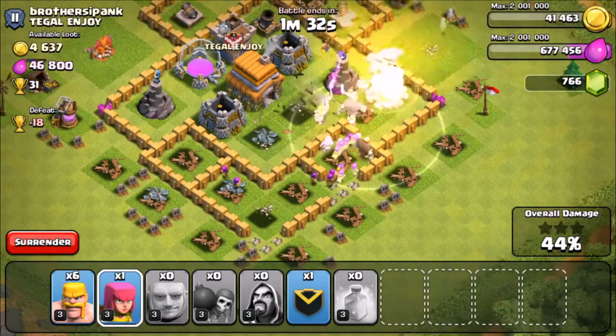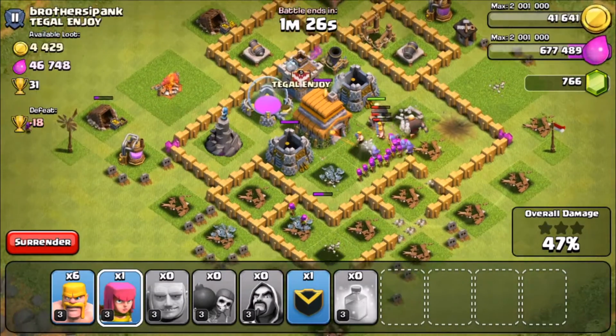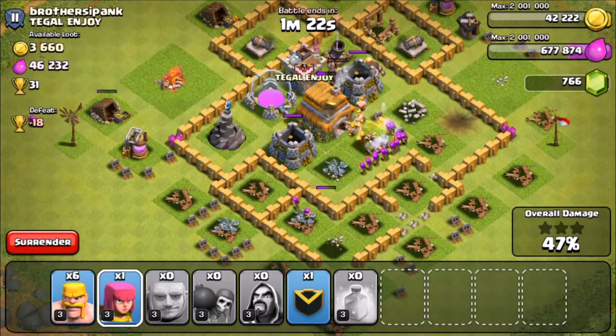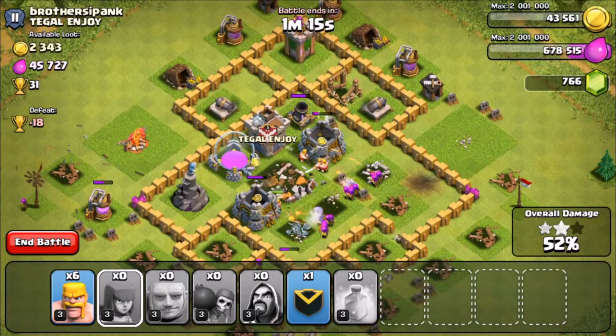We are at 44% now. Oh my god, Sancho was just thrown away. Alright, we are 47%. Got one more here, pick up. Alright, yes, we got a few stars on this base.